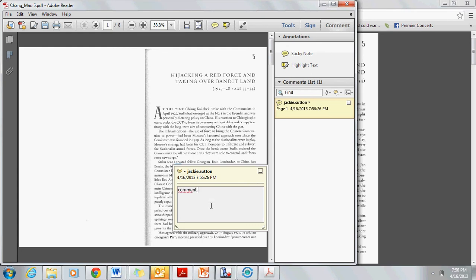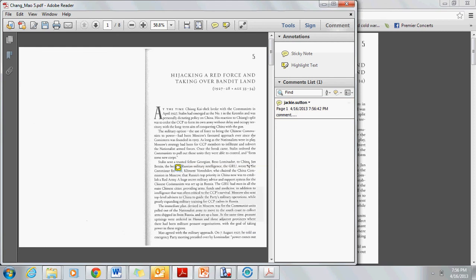But I can still write a comment, and I can, again, minimize it. It's a little bit annoying because it blocks maybe a word or two. The other thing is, say you write a comment and then you realize that it isn't relevant, you want to get rid of it, you can easily delete it. This way it's not going to take up too much space.